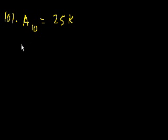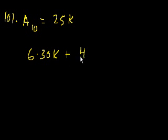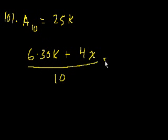So if we were to average all of them, we could say it would be 6 times the households that are 30,000. So 6 times 30k plus 4 times the average of the other 4. So let's say that's what we're trying to solve for. And this would be the sum of all of the households. And if we were to divide that by 10, we're going to get the total average of all 10, which is 25. You have 6 households making 30k, and the sum of the other 4 households is 4 times their average. And that's what they're asking us for.